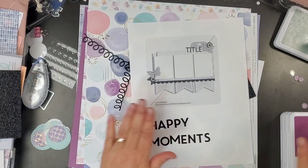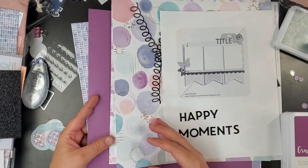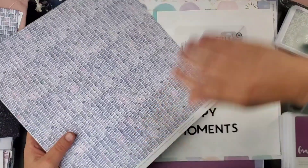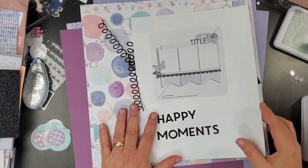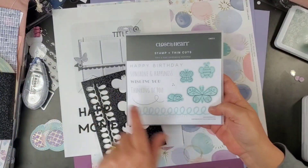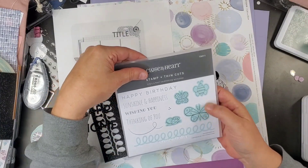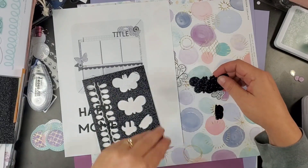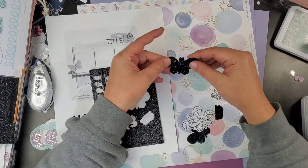For the banners, this is what I have left of this collection — several cardstocks, three other papers, the back side of this paper, and a bunch of scraps. I can probably still get a couple more layouts from Life's a Hoot. This collection was heavy on the butterflies. Here is the stamp and thin cuts from the card making workshop kit — we got butterflies and one little bee, which is very cute. But we're going to focus on the butterflies.